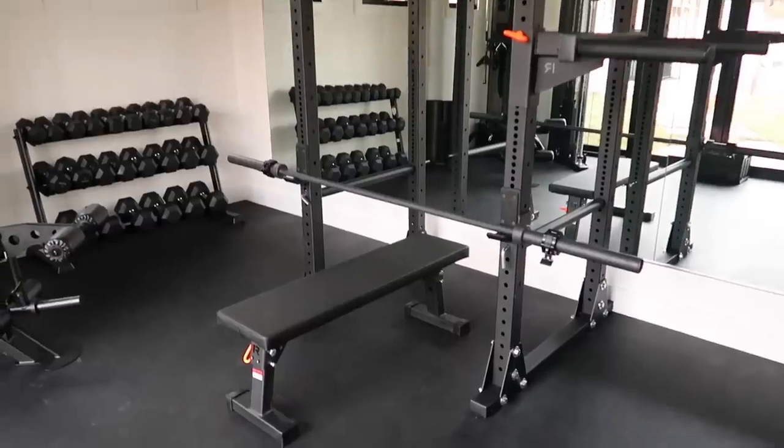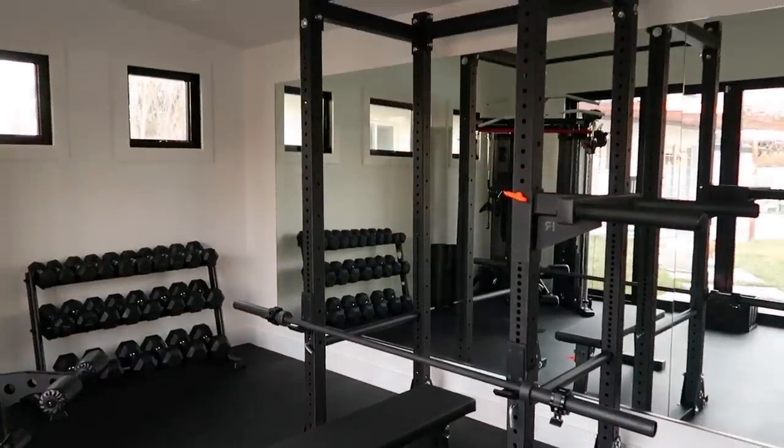They came out, they measured the place, they came out and installed the mirrors, and they look really good. I'm so excited about the mirrors. Having mirrors again is also very weird because if you look at any of the clips of me filming in my commercial gym where I squat and deadlift and do almost any lower body exercises, there's no mirrors around. So it's been weird to have mirrors again. I purposely face the wall so I'm not looking at myself in the mirror while I'm deadlifting, you know?